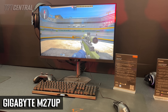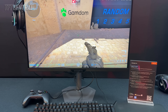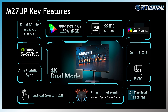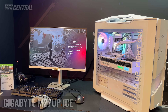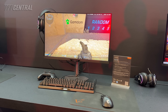We should also talk about the M27UP — a new 27-inch IPS LCD monitor with a 4K resolution, 160Hz refresh rate, and dual-mode support for 1080p at 320Hz for faster gaming situations. It boasts top-end gaming features such as AIM Stabiliser Sync, which allows blur reduction mode simultaneously with VRR, plus variable overdrive, a KVM switch, and AI tactical gaming features. It's also available in a white version called the M27UP ICE Edition. This screen will be priced at US$299 and released in late June, with the ICE Edition at approximately US$310.